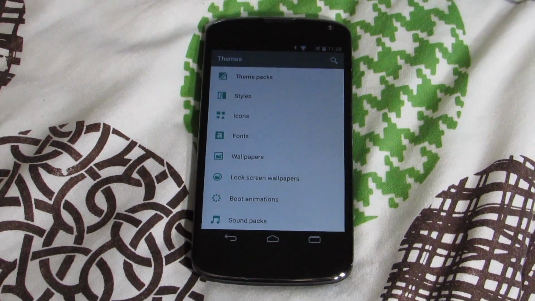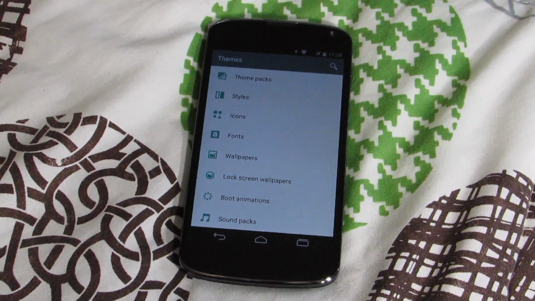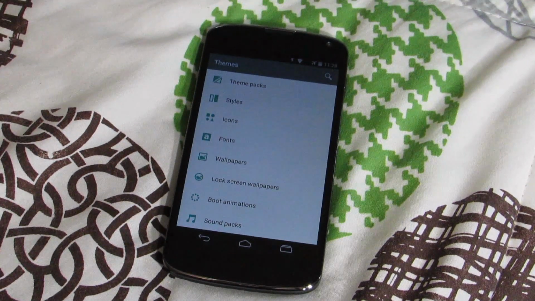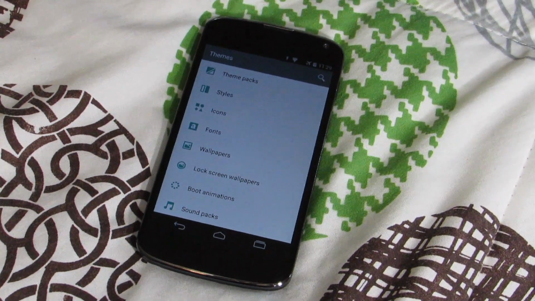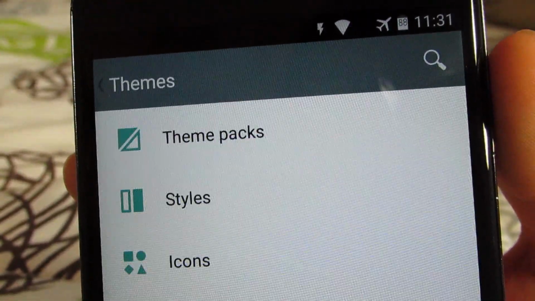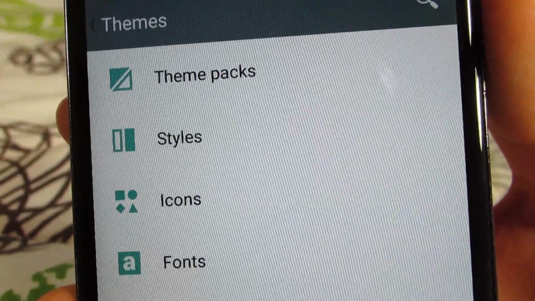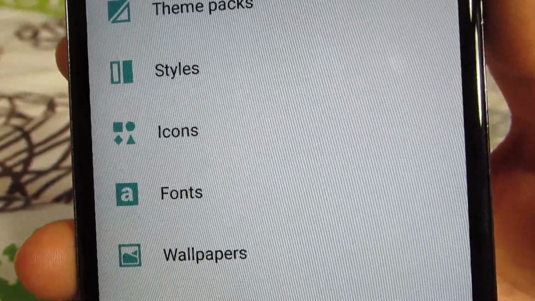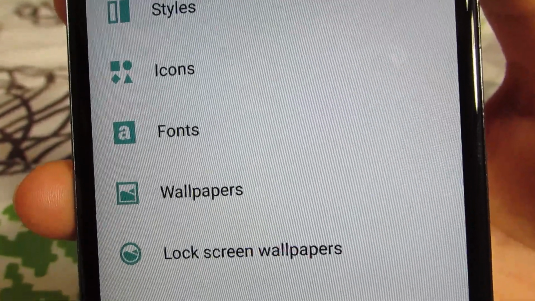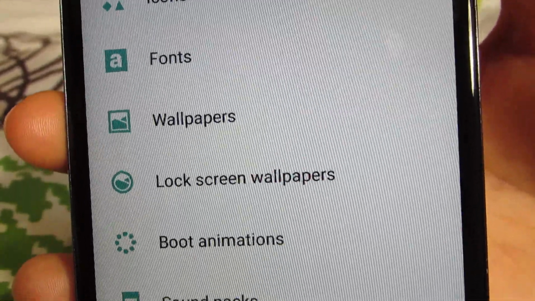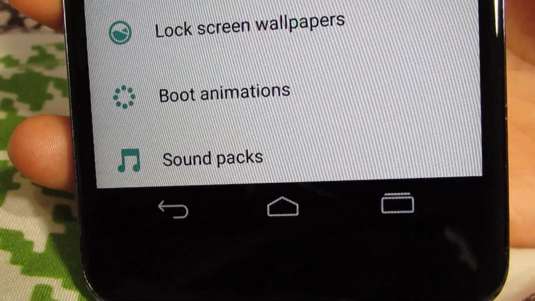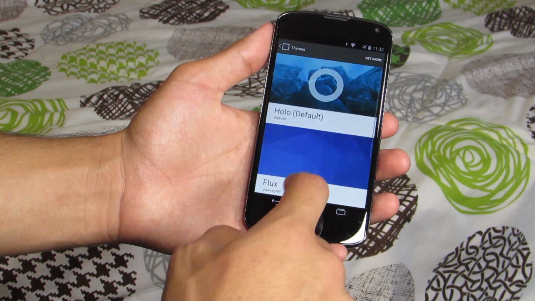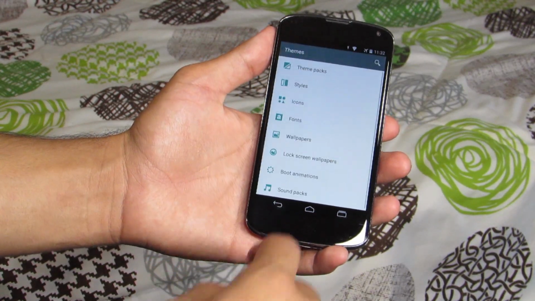Not too long ago, CyanogenMod introduced a feature known as Theme Engine. What that basically came with is the ability for developers to create themes, much like OEMs like Samsung and HTC create skins like Sense and TouchWiz for custom ROMs, though. So developers can create a theme that would change the icons, the fonts, wallpapers, boot animation, sound packs, soft keys, icons, colors, a bunch of different things about that custom ROM, and then users could go ahead and download it and use it with any ROM that has the theme engine.